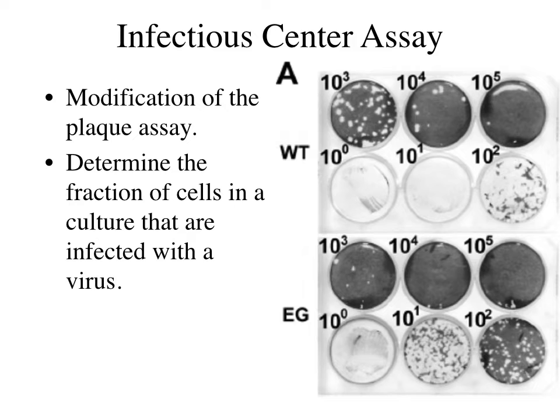In the figure, we're looking at 2 samples of equine herpes virus. The virus infects and replicates in the peripheral blood mononuclear cells of the horse. The question we're asking is what percentage of blood cells are infected. So we take a sample of blood from the horse and do a dilution series. Then we add the blood suspension to a monolayer of cells. You will get a plaque forming where there were infected cells. Again, the number of plaques, the dilution factor, and the volume are important. In this figure, the top virus, the wild type, had a higher titer, or a higher percentage of infected cells, than the virus sample at the bottom.